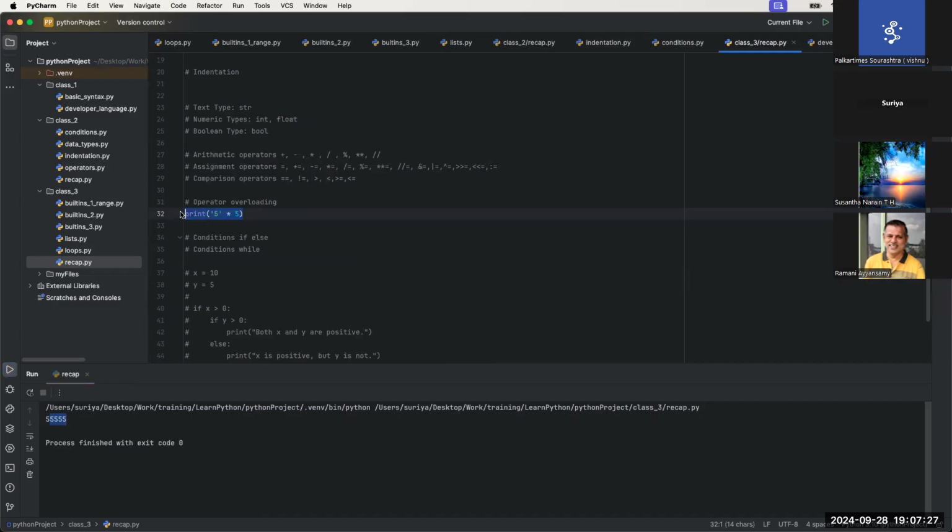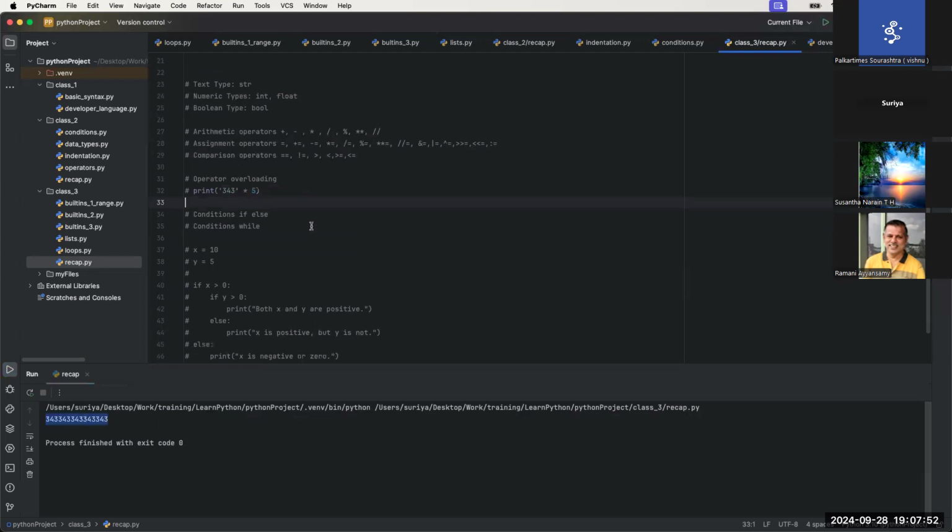Unlike plus operator overloading, where 5 plus 5 gives 55, multiply into 5 means 5 times, so the character is repeated. It can be anything; we can repeat it 5 times. So this is more on operator overloading.